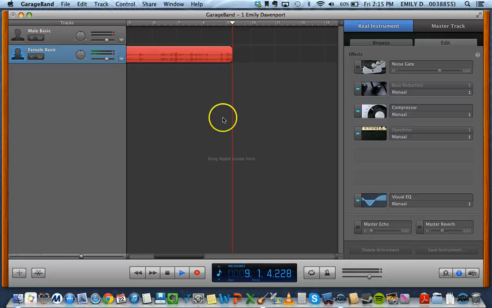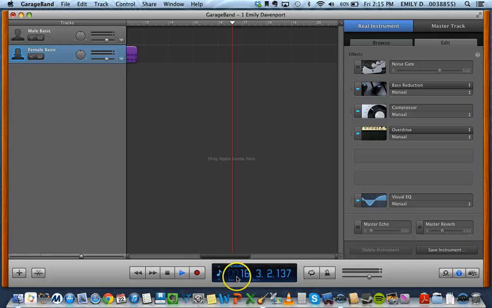Now you'll also see here you have a playhead, and the playhead just kind of lets you know where the recording is. So if I go down here to stop recording, you can see that the playhead keeps moving. The ribbon that was red now turns purple, and you can see it's counting on and on. So if I want to stop the playhead, I can click the play button, or I can click the stop button that was right there.